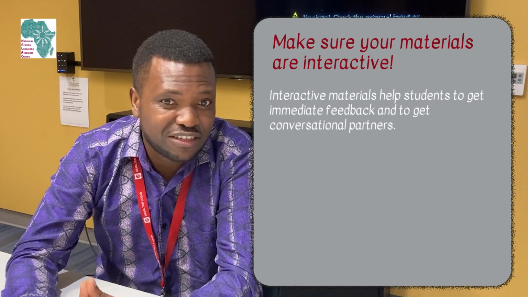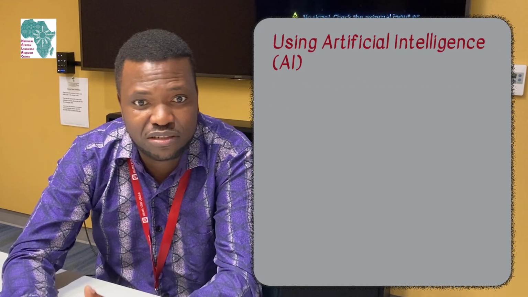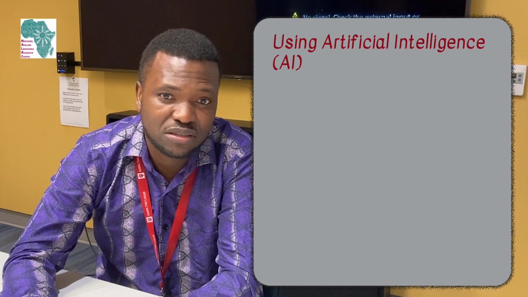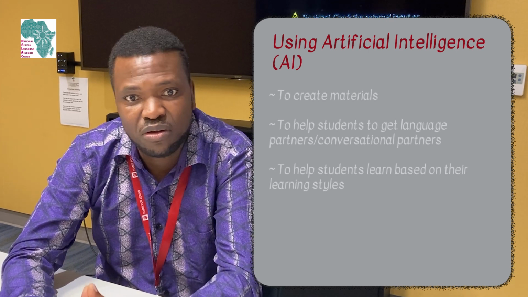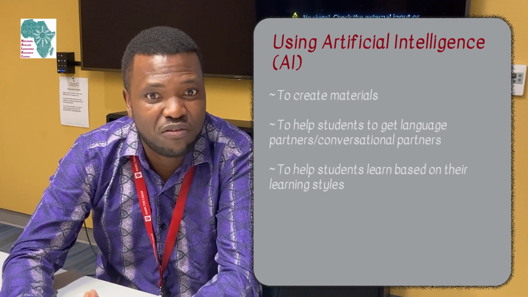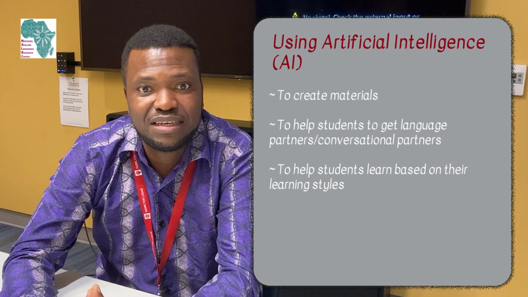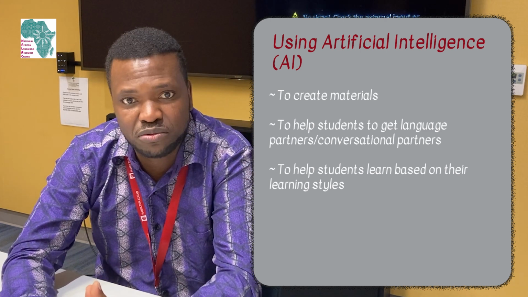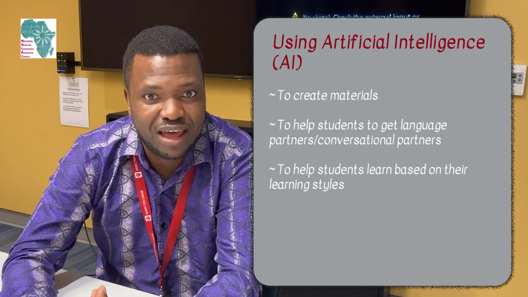Something that I don't want to describe much, because maybe other people might talk about that, is use AI, artificial intelligence, which does help you a lot in creating materials and in helping your students to get language partners or conversational partners as you wish. And it may also be used to help the students to learn based on their learning styles.